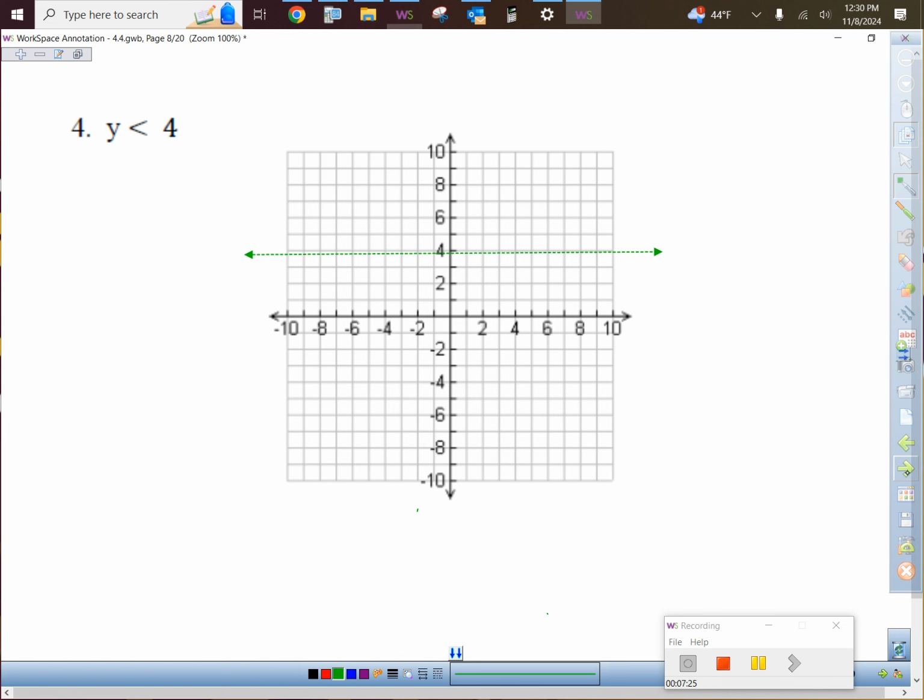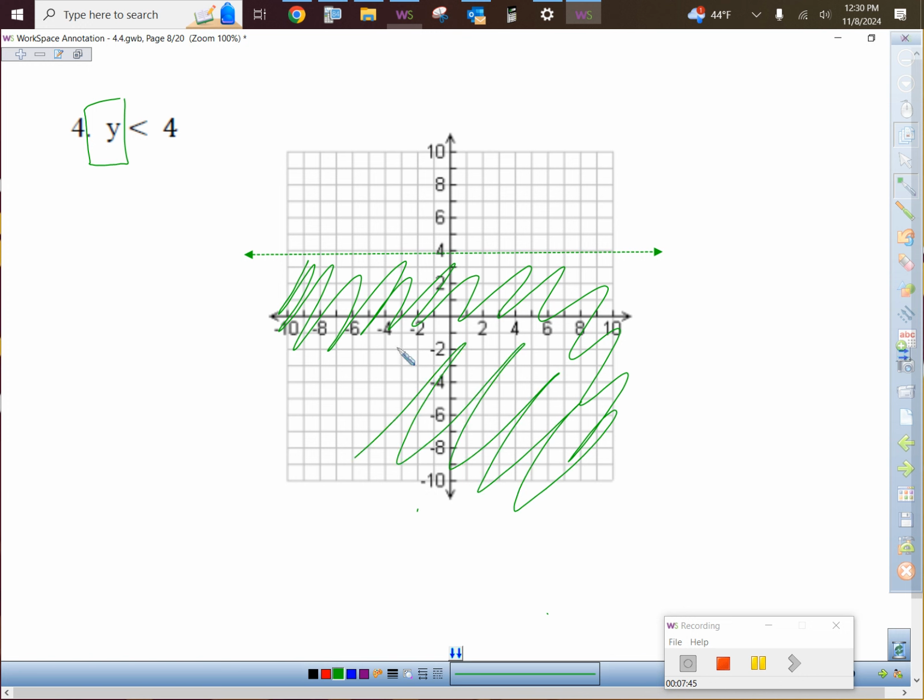We're still reading the symbol to see where to shade. y is all by itself on the left, by the way. So that is a less than, so that means we shall shade below it. Like I said, don't waste a lot of pencil. Just let me know that there's some shade there. Throwing lots of shade today. Are we okay with this so far?